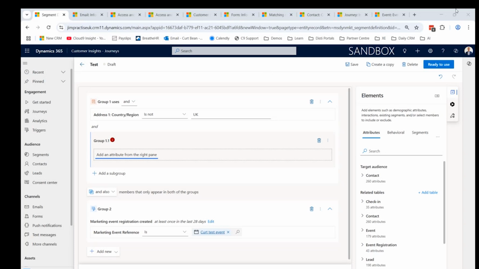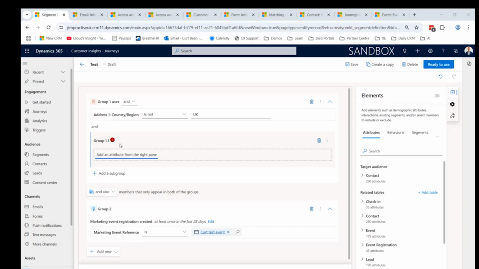Today we're going to be looking at the Customer Insights module and specifically Customer Insights Journeys, which is the native marketing automation module inside of Dynamics. Firstly, the great thing is that this marketing module lives inside of your Dynamics 365 solution. So whether you're using Sales most commonly, or perhaps Customer Service, or the Field Service module, you'll be able to utilize all of these marketing features that I'm about to show you. And of course, they then link natively with your accounts and your contacts and your leads that you're already using as part of the Dynamics solution.